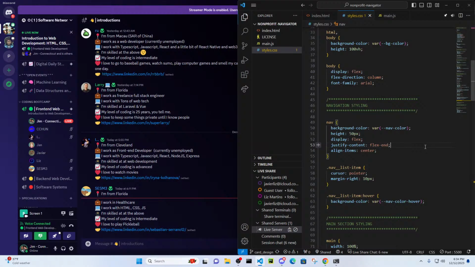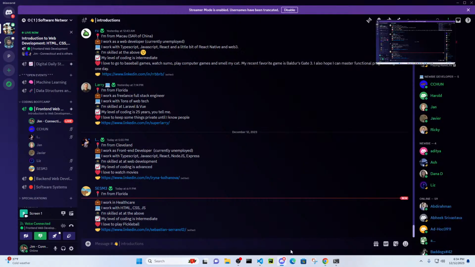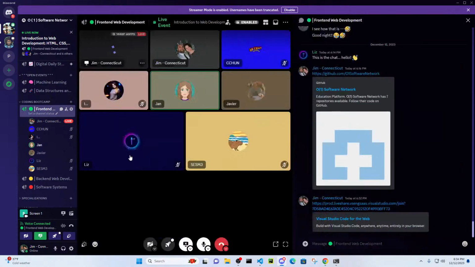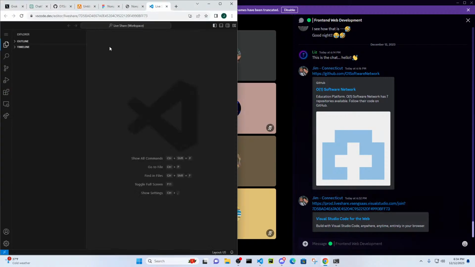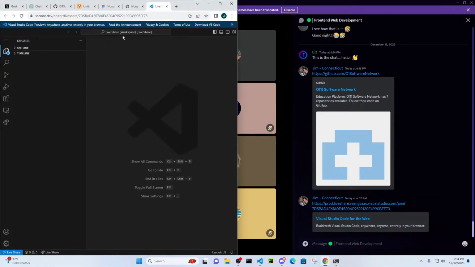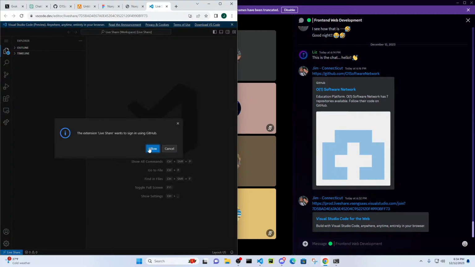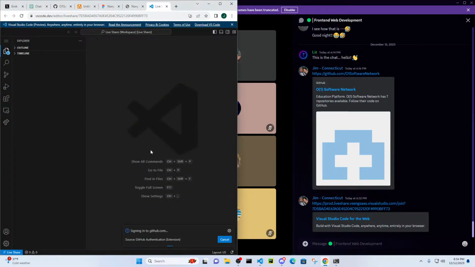That's interesting that it doesn't give you the option. Every time I've done it, I clicked the link through the chat, it opened up the browser, and then a couple of seconds later it asked, do you want to open this in Visual Studio Code? That's how it worked for me. Sign in with VS Live Share to join a collaboration session. So I signed in, and then it asked if I wanted to install the Microsoft extension.